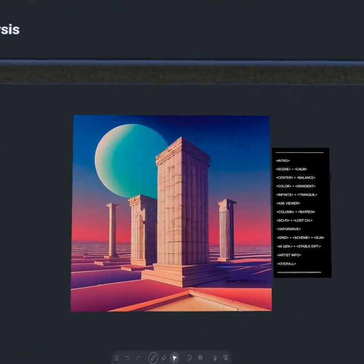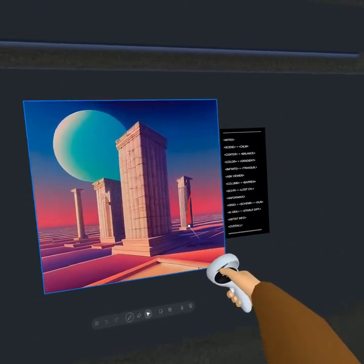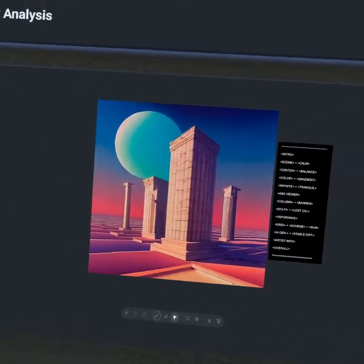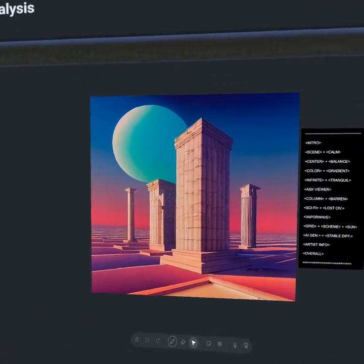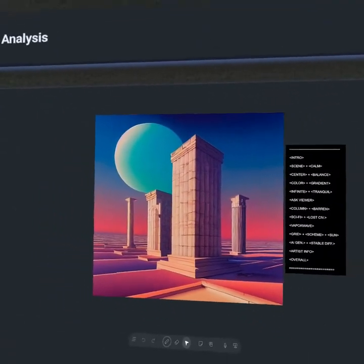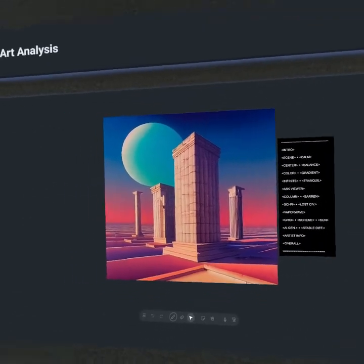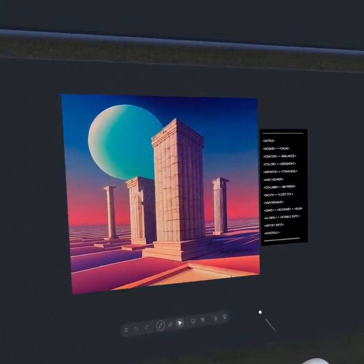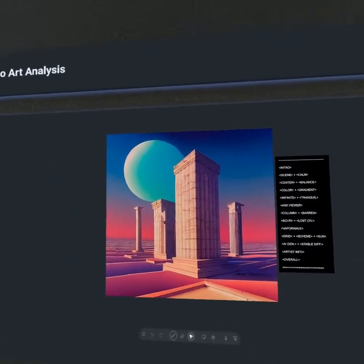Whenever you first see this work, you're met with a pretty simple scene. We have 4 columns standing under this very large sun. We don't see too many elements within the spatial composition, so that certainly feels quite calm in that initial introduction. We see them standing in the center region of the spatial composition, mainly right here, which certainly catches the eye, and it does feel quite balanced as well.